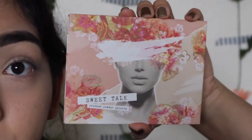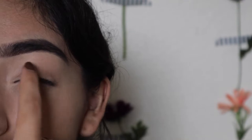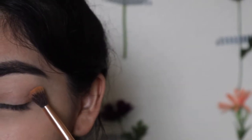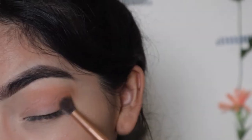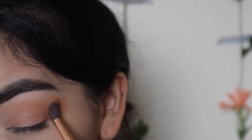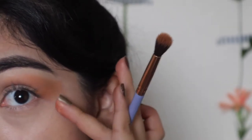Now that the face is kind of started off, I'm going to go ahead and start on the eye makeup. I did one eye off camera just to make sure this look was going to come out the way I planned. So I'm going to start off with my ColourPop Sweet Talk palette and take the shade Work It, blending that all over the top portion of my eye using my blending brush — just stamping it on and slowly blending inwards. It does look a little messy right now, but I'll fix that later.